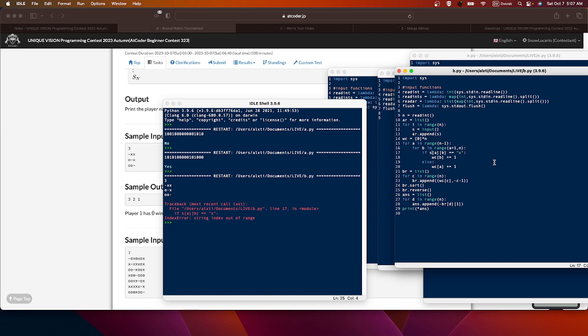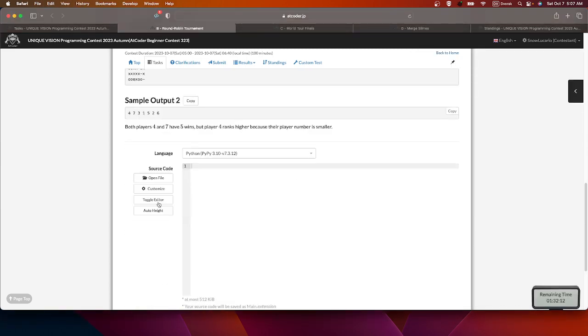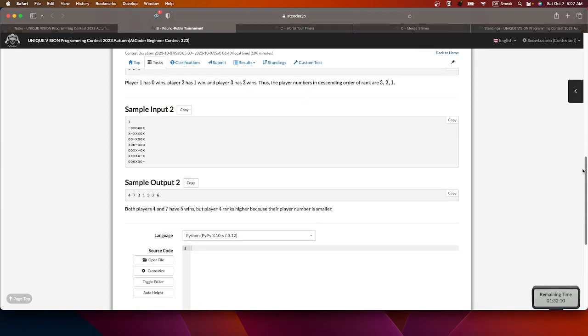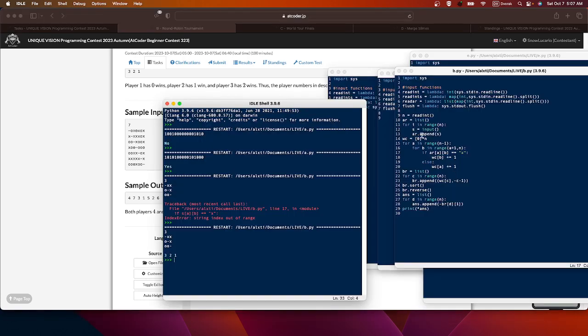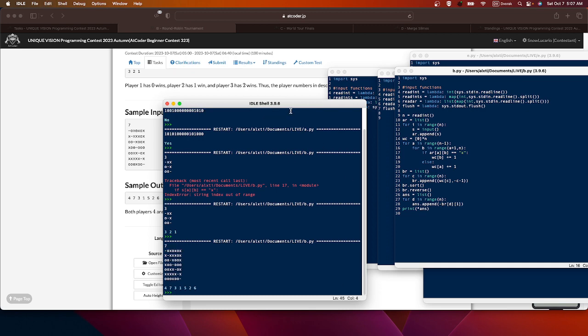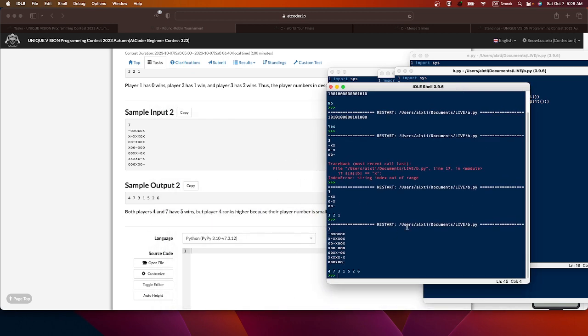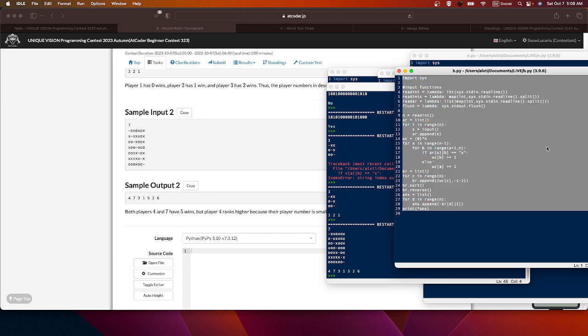Yeah, this should be an array. So we get 3, 2, 1. And then 4, 7, 3, 1, 5, 2, 6.